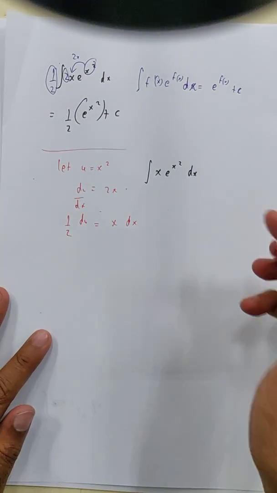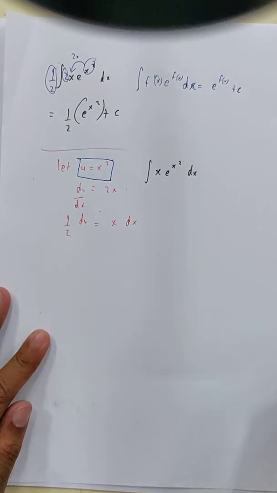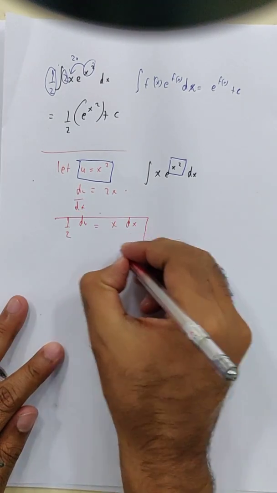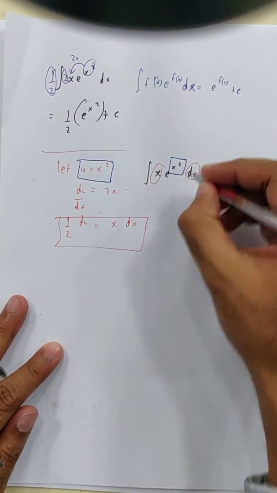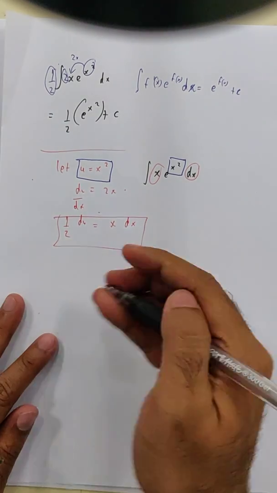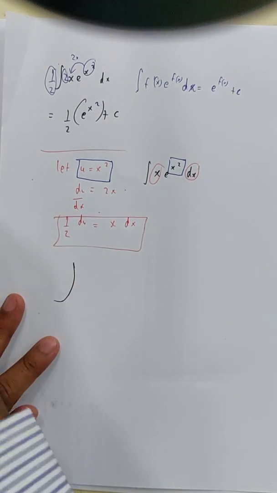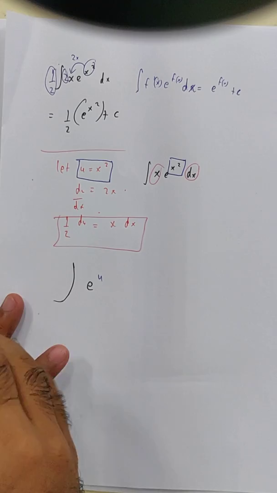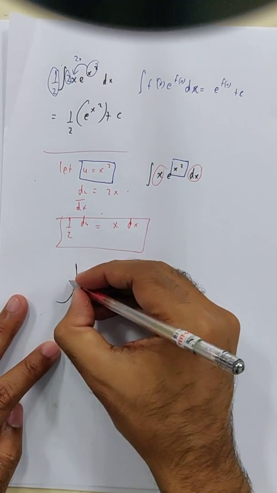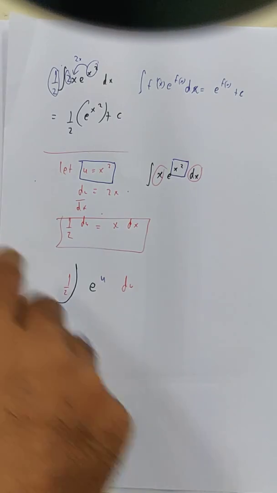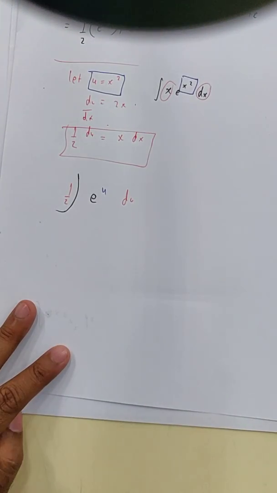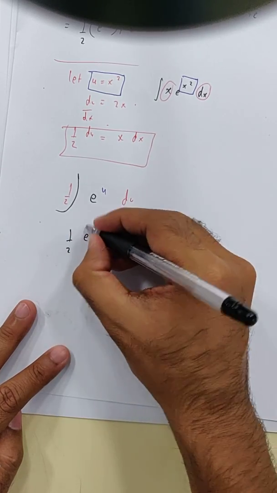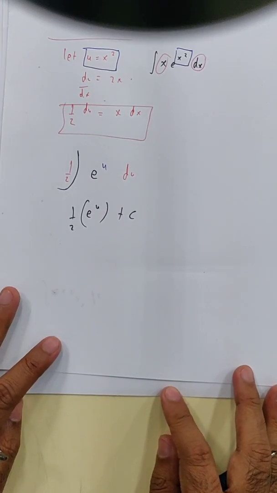So we can have a look here and say, hey, this thing, substitute where? Power. And this whole thing here, substitute where? x dx. So you can get yourself e to the u, and then here half du, integrating e to the u, simply still e to the u, yes, half, plus c. Should I leave my answer in this form?